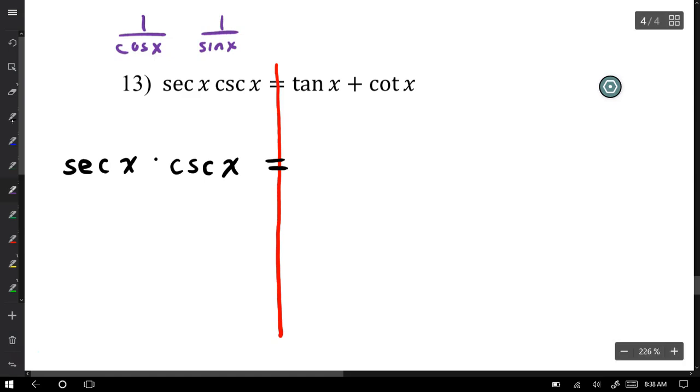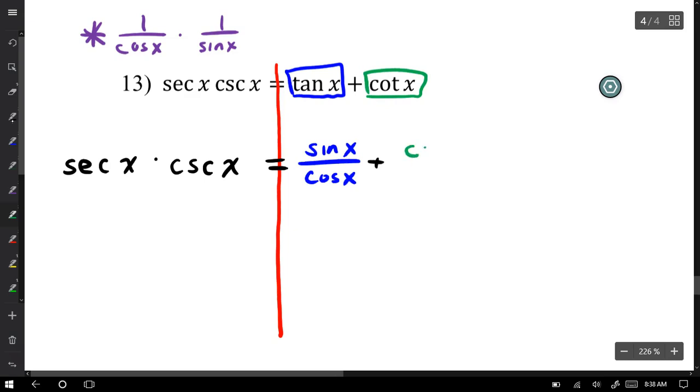And I'm going to keep this up here, because if you think about it, that's going to create my side. So there we go. I kind of know what my second to last step on this right-hand side is going to be. So if I take a look, that means I want to create sines and cosines. So tangent of x is sine of x over cosine of x plus cotangent of x, which is cosine of x over sine of x.